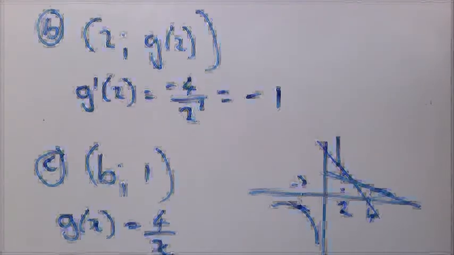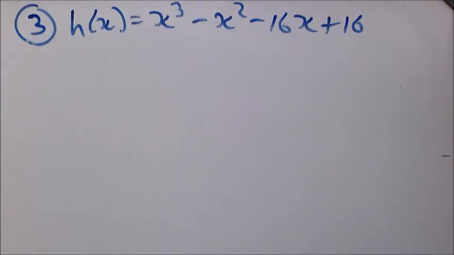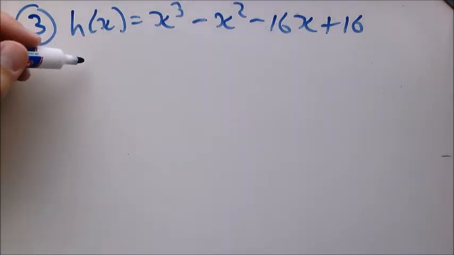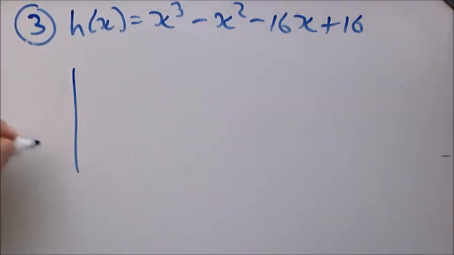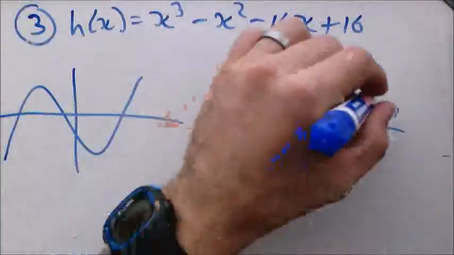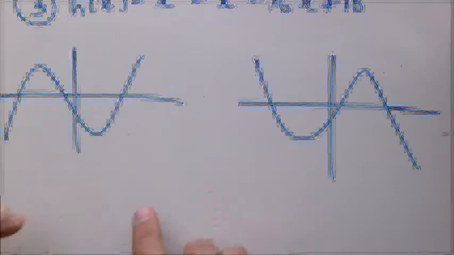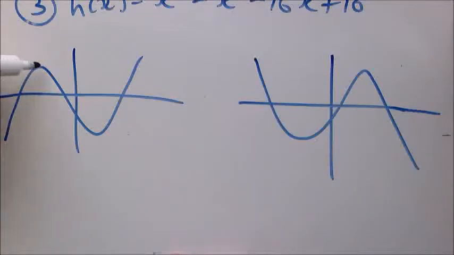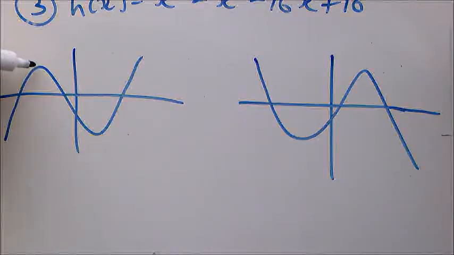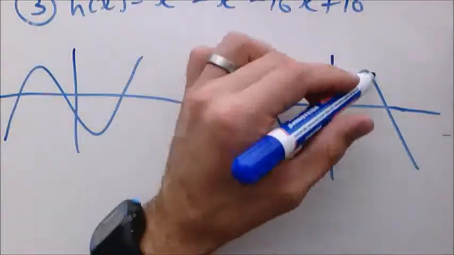Then the last one for this video, and that's number 3. Okay, so let's look at number 3. This is a cubic function, and a cubic function is very interesting, but just for interest's sake, let me draw the two basic shapes of a cubic function. It can look like this, meaning it increases, decreases, increases, or decrease, increase, decrease, meaning a positive gradient, 0 at the turning point, which is also called the stationary point. Then the gradient is negative, then 0, and then positive, or negative, 0, positive, 0, negative.